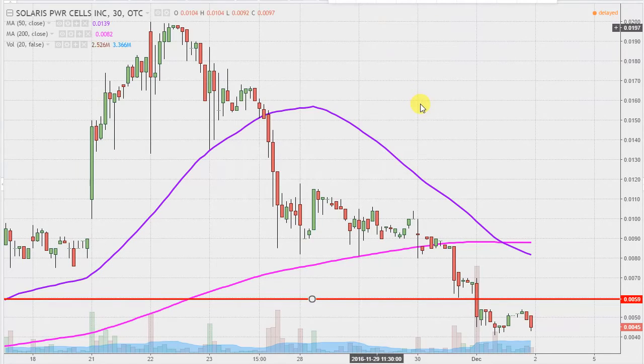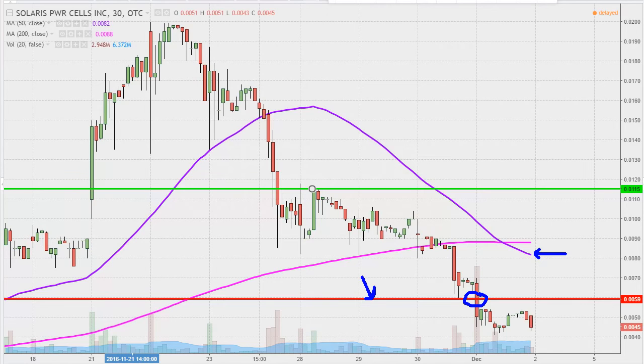For those of you that did watch yesterday's video, hopefully you remember me talking about 006 right there as a level of support. But now that the price has broken below it and stayed below it, that's going to be the initial area of resistance. If the bulls can manage to fight back through 006, the next key overall level of resistance to keep an eye on is that purple line right there, which is the 50-period simple moving average. But as it stands right now, there's no point in really talking about doing battle with the 50-period simple moving average when you still have to get back above that 006 mark.